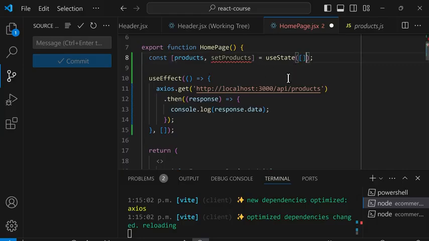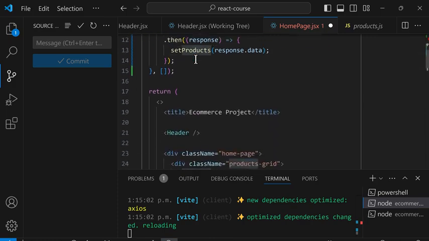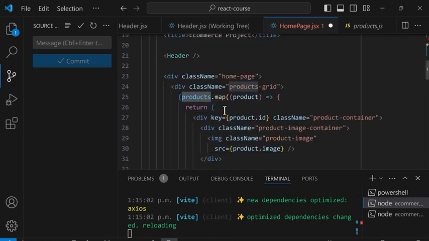Let's just use an empty array. And now, after we get the products from the backend, we're going to save it into the state. So instead of console.log, we'll use the updater function setProducts. This will save the products data into here, and then it's going to use this to generate the HTML.